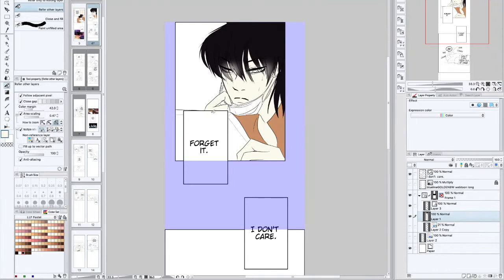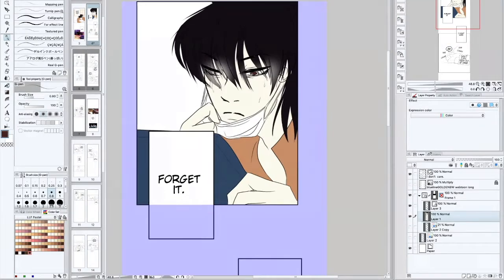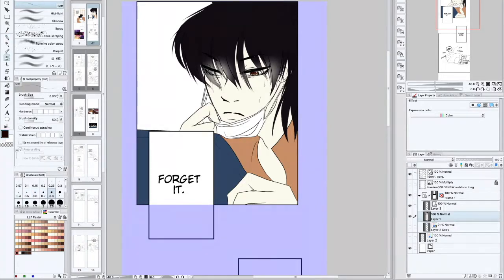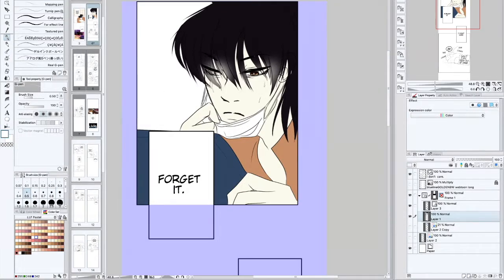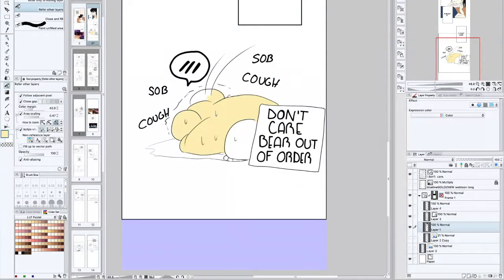So instead of 800, I usually do it at 1600. And then of course with the length, I also double that as well. I don't feel like doing the math right now, but I think it's like 25,000 long. Basically, just double the required upload file size that Webtoon specifies, and you'll get my file size.